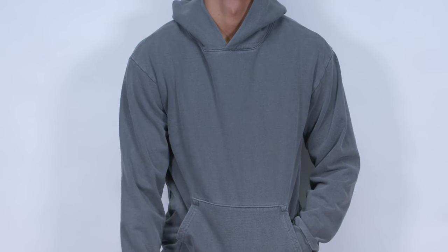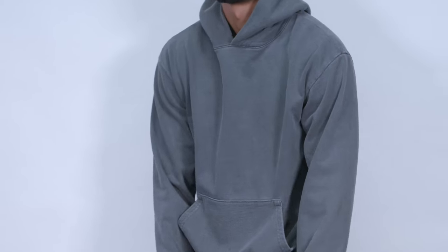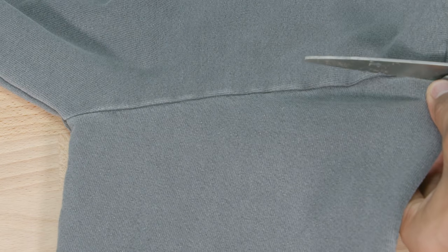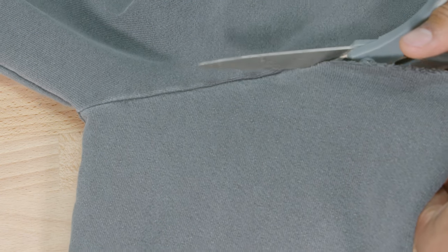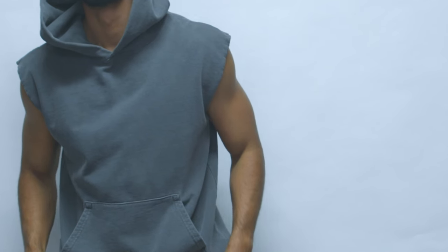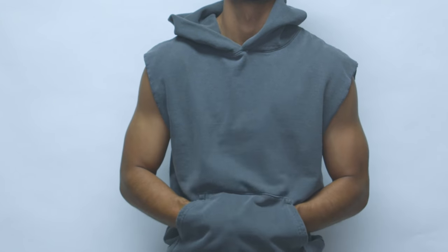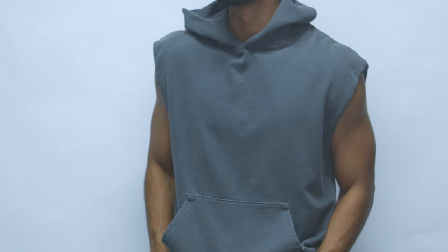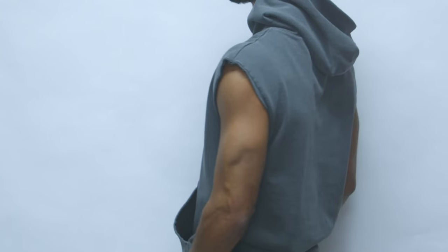Number five: turning a regular hoodie into what I call a boxing hoodie. This is when you take a hoodie you haven't worn in a while — maybe it fits too big or it's just getting old — and revamp it into something that feels new again. The easiest way is to just chop the sleeves off like you would on a regular t-shirt. It gives it more of an athletic, boxing vibe — great for the gym, and I've even seen it worn in streetwear situations. High-end designers charge two to three hundred dollars for this look.